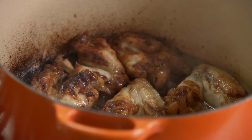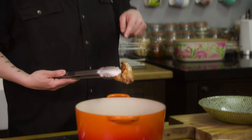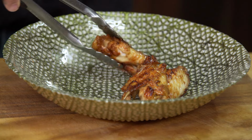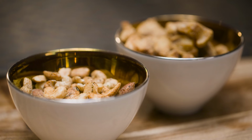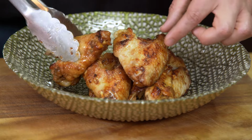Right then. Our chicken wings are done. As easy as that. Wait till you see this. Your mouth is going to water so badly. Look at that. See all that browning just there. And we're literally going to pile up our dish. Our guests are waiting. So in the Philippines, this is exactly how they'd serve it, with a side of pork scratchings and some garlic peanuts, probably a couple of bottles of Filipino beer.